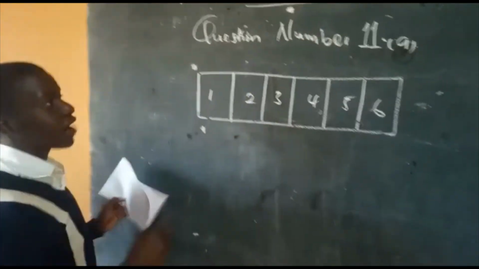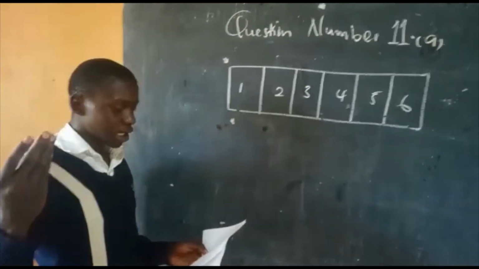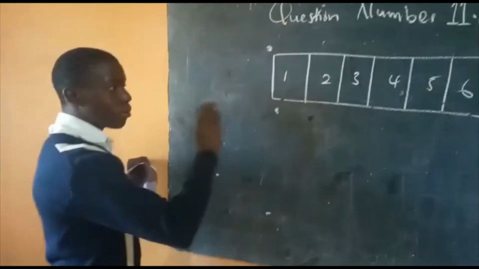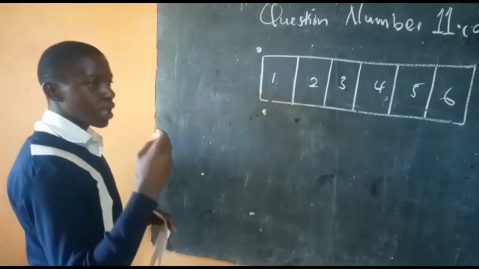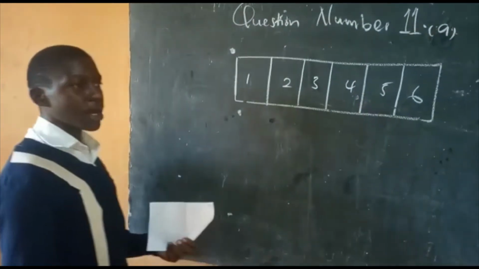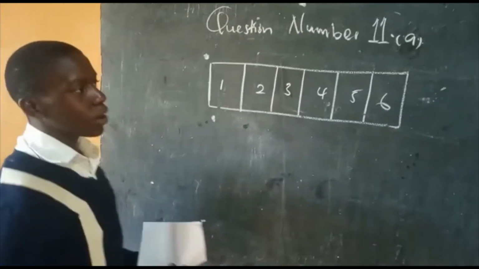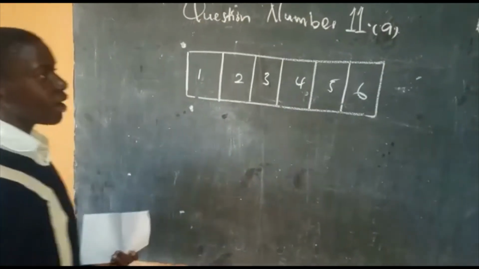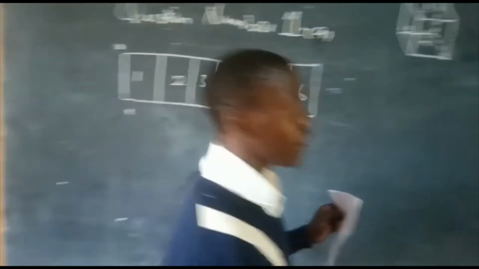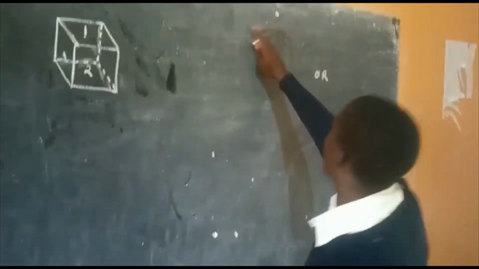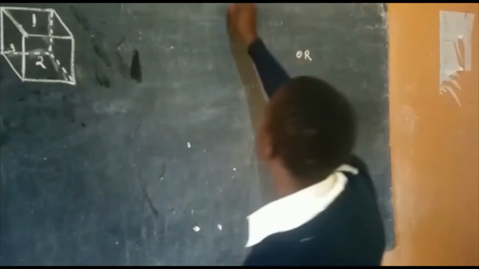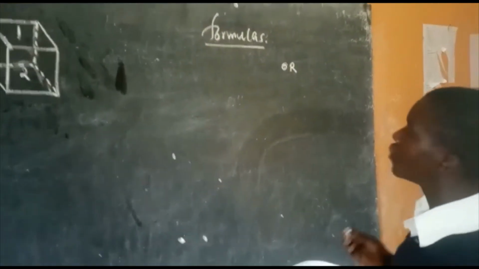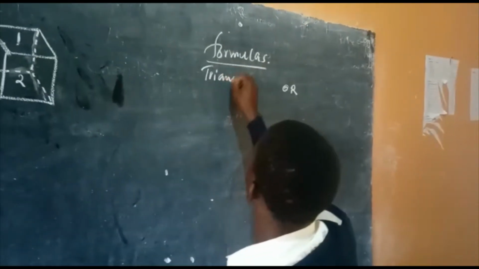Now, what are triangular numbers? Members, you have to ask yourself: do I know triangular numbers? Since previously from primary we learned about these numbers. There are many kinds of numbers: prime numbers, odd numbers, composite numbers, triangular numbers, square numbers. So, what are these triangular numbers? I have here some formulas to use when I want to find these triangular numbers.